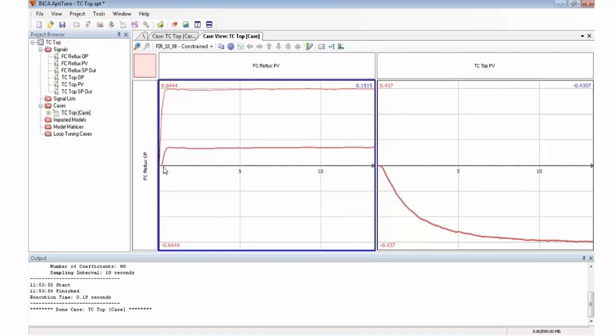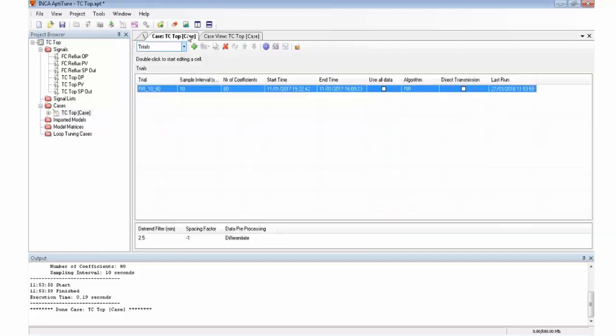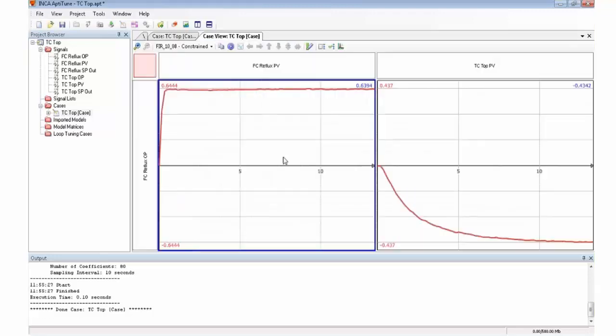The other part that is making quite a difference here is, by default, AptiTune is going to assume that if I apply a step to my valve in this case, the flow is not going to respond instantaneously. It's going to be fast, but it's not going to be immediate. But if you look here at what happened in the first sample, we missed quite a bit of the response already. So if we correct that assumption and run the whole experiment again, you see that the model fits quite nicely also in the constraint case. And this is the model that we're going to use for tuning.